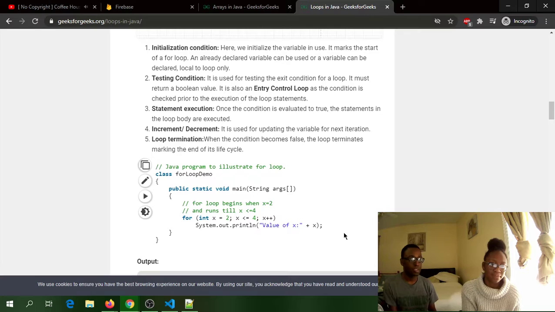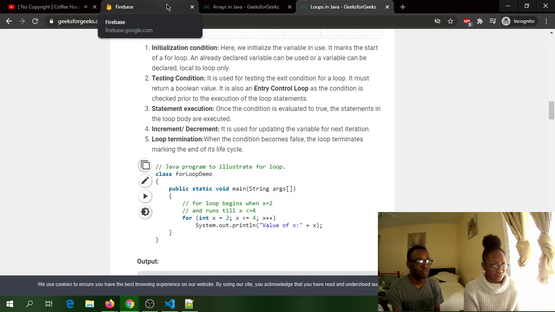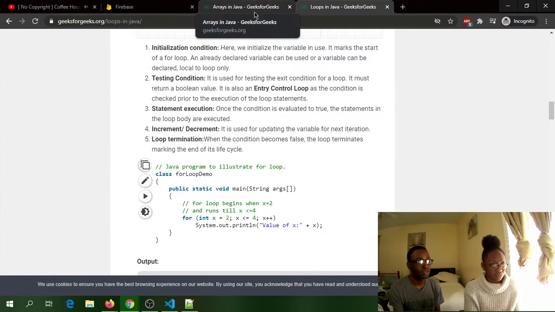Or what if we did x equals 0? You could do less than or equal to 74, or less than 75. I'd rather do less than 75, because you want it to be readable and understandable, and not confuse people reading it. Typically you start at 0, but you can start at 1 here. It makes more sense.